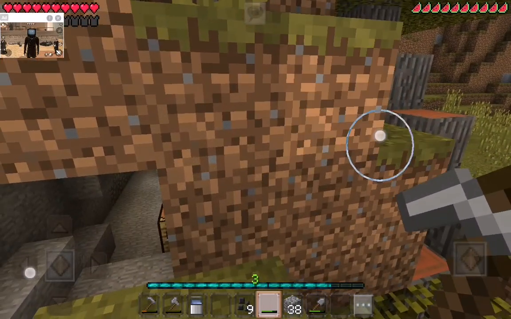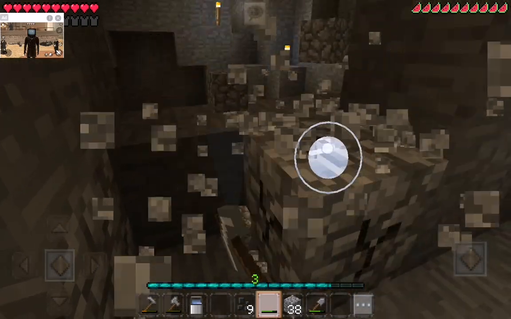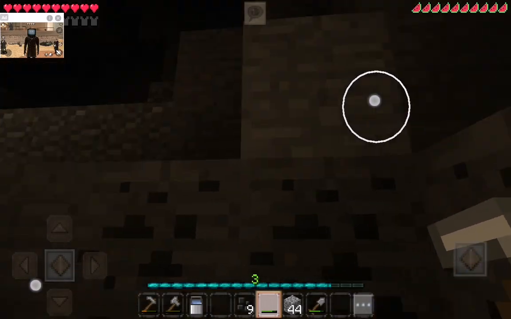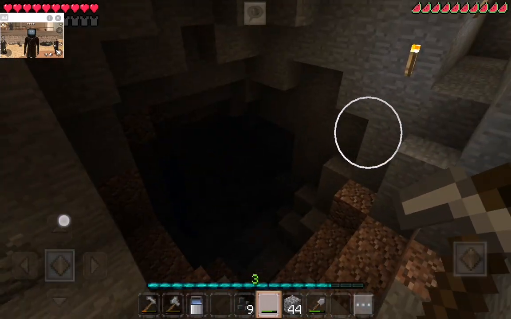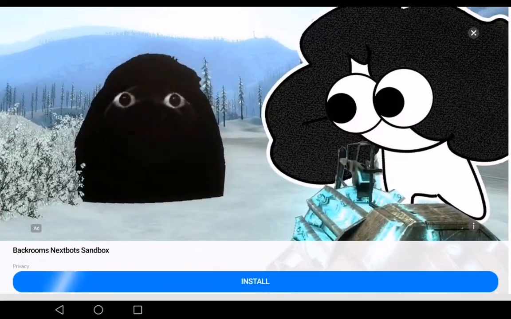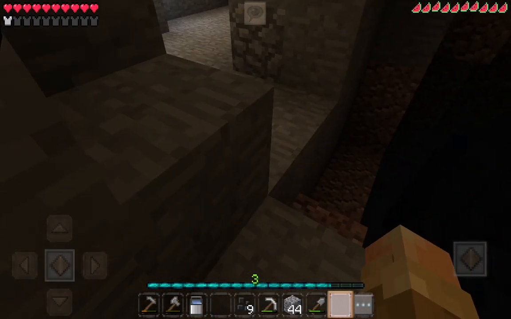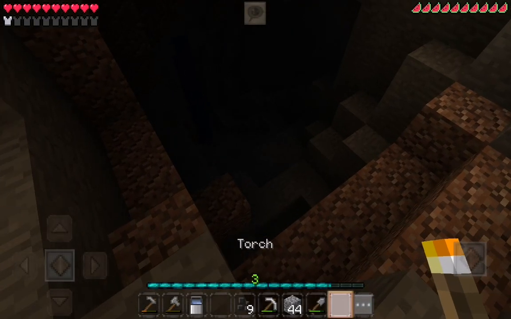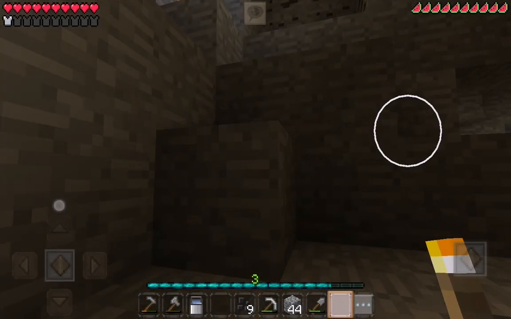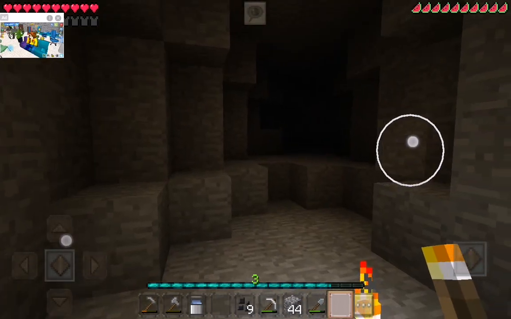This is the cave that I was telling you we would go to. So we're gonna be exploring this cave. I'm gonna get my 16 torches. Let's go explore. Nothing down there yet. Okay, let's see what's up here. Gravel. This might be a dead end. Keeps going. Oh, and I'm not going down there. I'm never going down there.